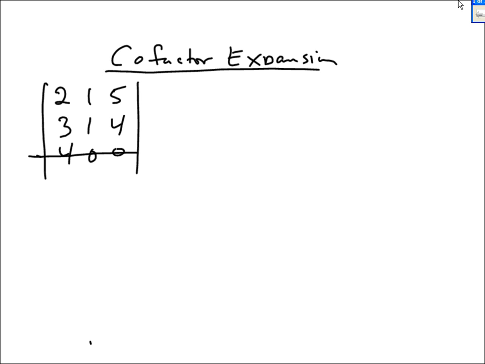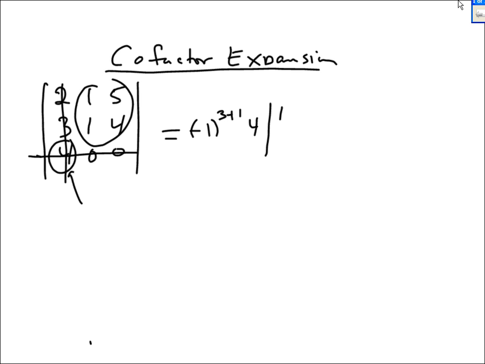And now I cross off column by column. When I cross off the first column, I get negative 1. This is the number that got crossed off. It is in the third row, first column position. It is a 4. That's a 4 times the determinant that remains: 1, 5, 1, 4. Now, I'll write it down again, but I'm hoping you see what's happening. So we elected to expand about row 3. Now, we crossed off column 1.